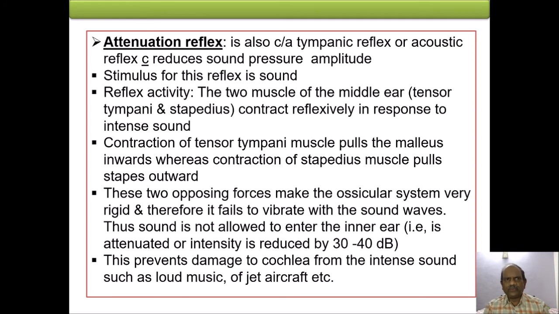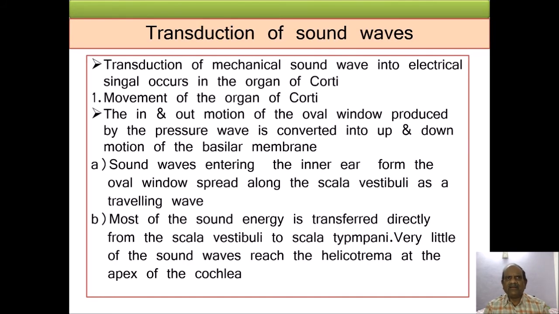Now coming to the other phenomenon, what we call the transduction of the sound wave. Just give a look to this. Transduction of the mechanical sound wave into electrical signals occurs in the organ of Corti. This is very important. How do we perceive the sound? As I told you, that is due to the activity of the hair cells at the basilar membrane. The sound is propagated in the form of electrical impulses to the auditory nerve and reaches the cerebral cortex.